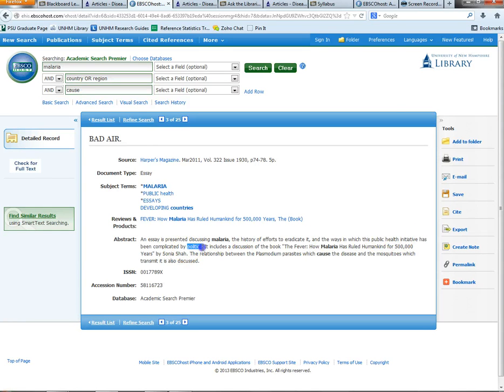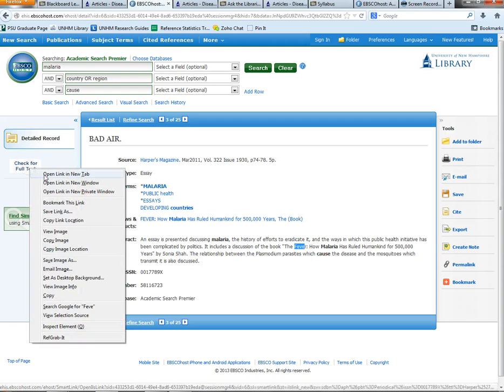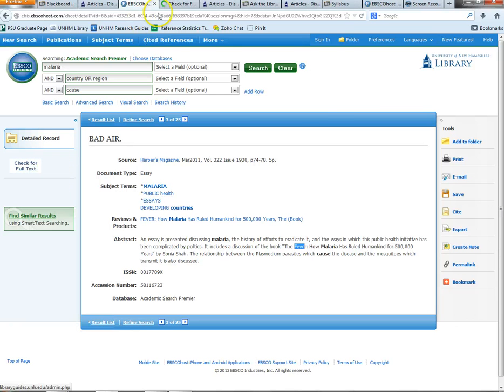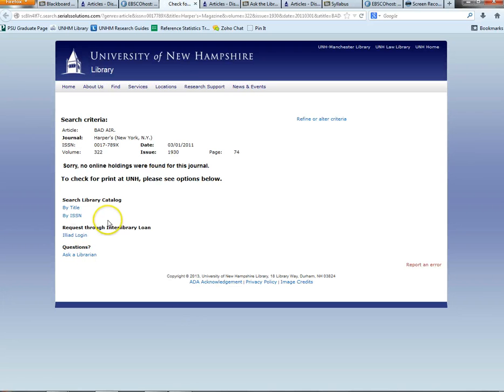Wow, this might actually cover a couple different parts. And then gets into a book, which I could actually look at too, about malaria, in particular parasites. Wow, this seems like this will be a good one. So since I don't see the PDF here, I'm still going to go ahead and click on check for full text. What this will take me to is either a link to say we don't have it, but we can get it from another library, or it's going to take us to another database that does have it.